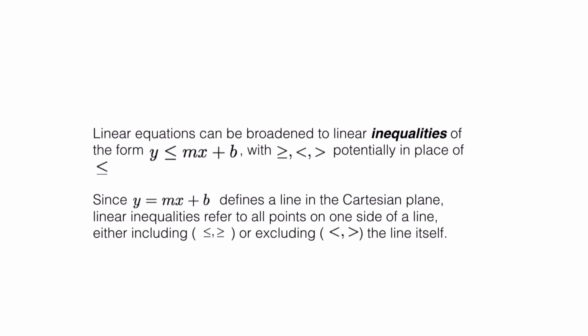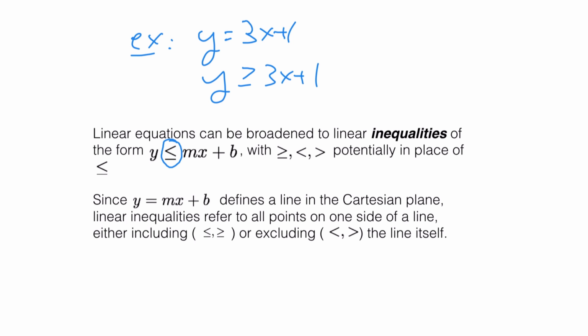We'll now build on our work on linear equations by jazzing up to linear inequalities. The only real difference between what we saw in the previous submodule and this is that we've replaced equality with these inequalities. So just consider something like, for example, y equals 3x plus 1 versus y is greater than or equal to 3x plus 1. The same set of techniques is essentially still viable. We just have to see what role the inequality plays here. How does that change the picture from being a line? Well, I will show you how.